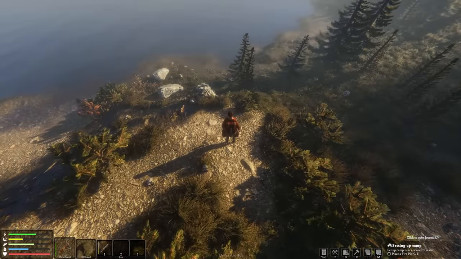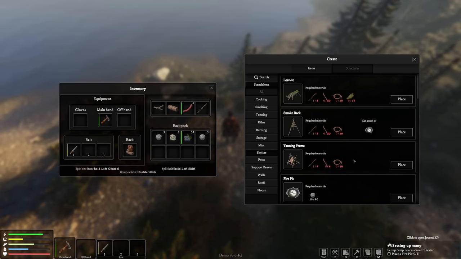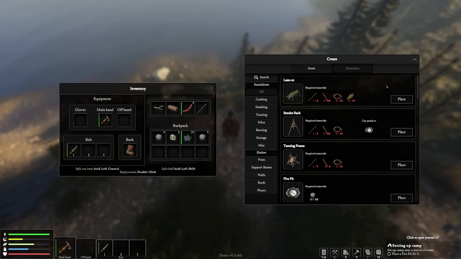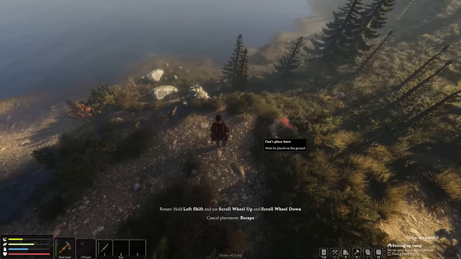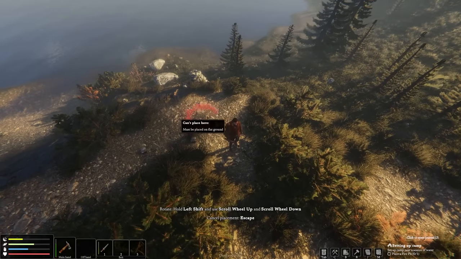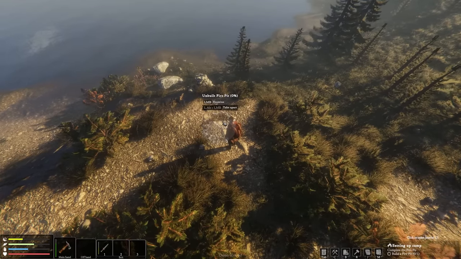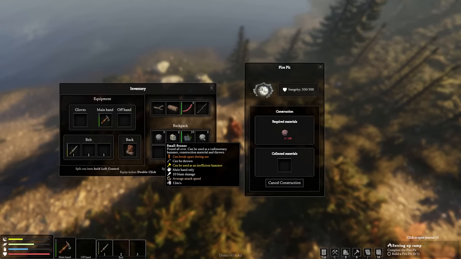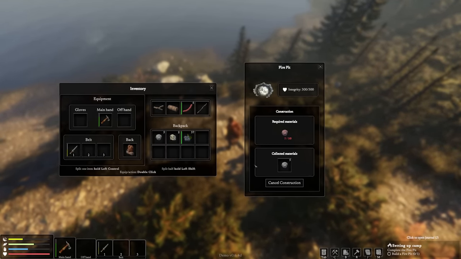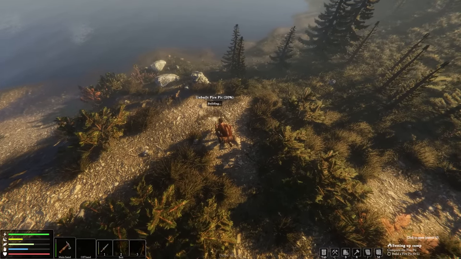Alright, so turn that off. Go to B. Here we have our crafting area. And we're looking for... let me see. Fire pit right here. Let's go ahead and place this. Alright. Setting up camp. Building requirements. You just put them all in here. And then left click on it. All right.